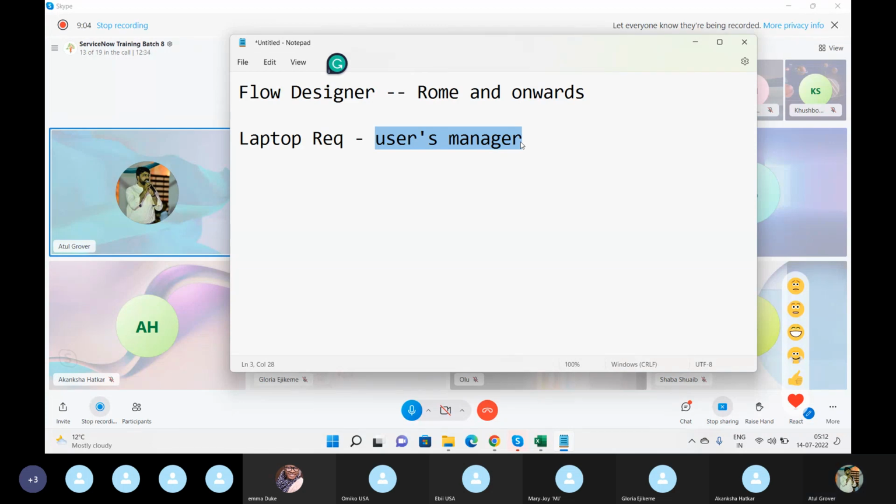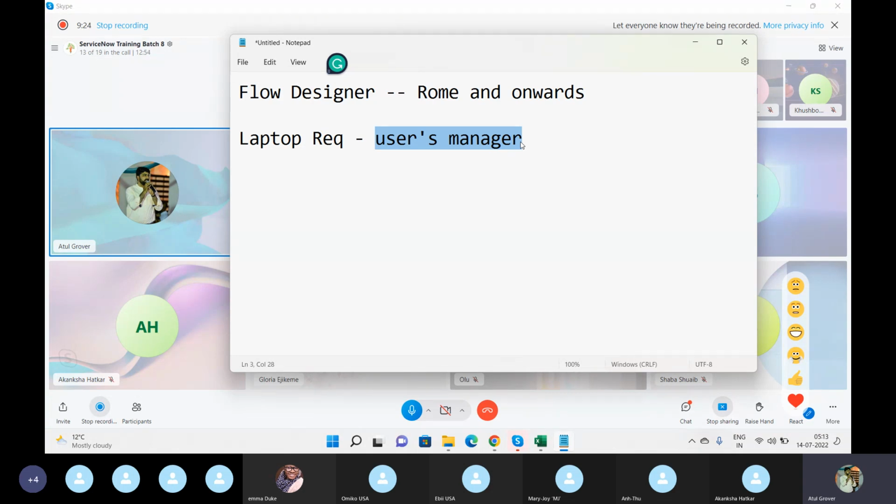So you have to be very clear on that part, guys. It's a very good question which gives confidence to the interviewer that you know what's going on in the current system. Okay, so these 3 or 4 points you can check on the flow part.